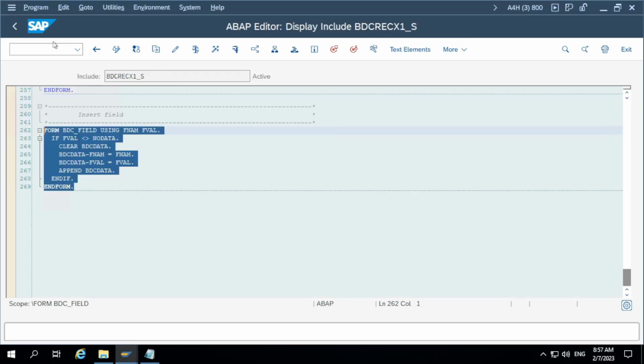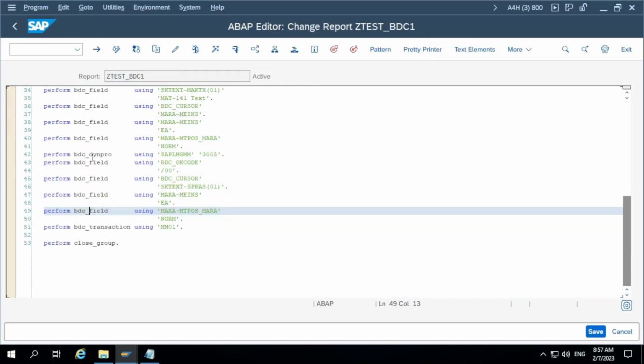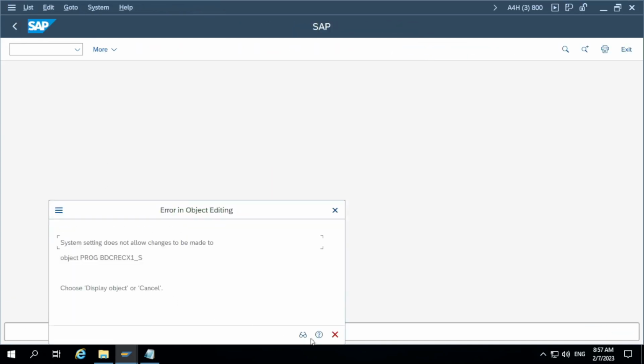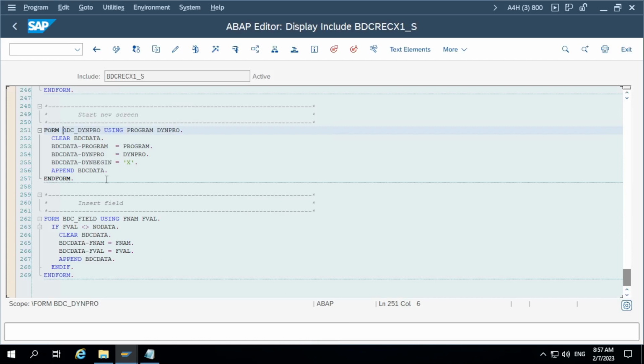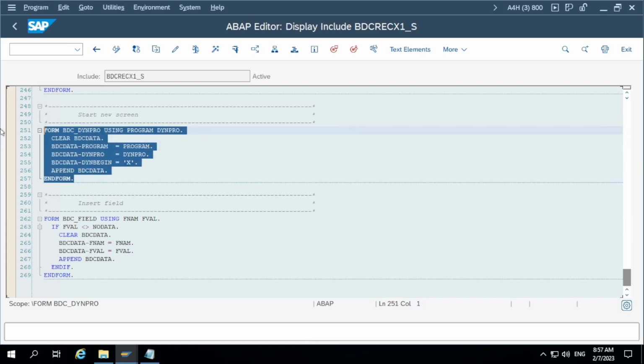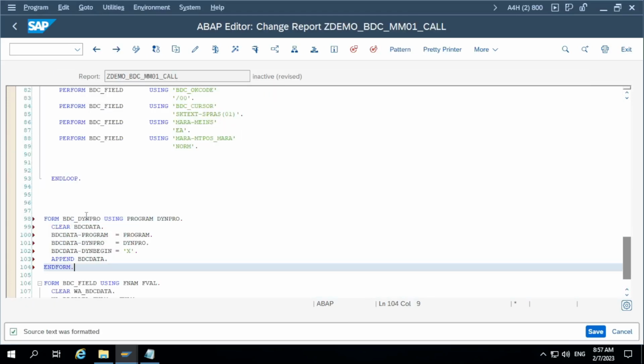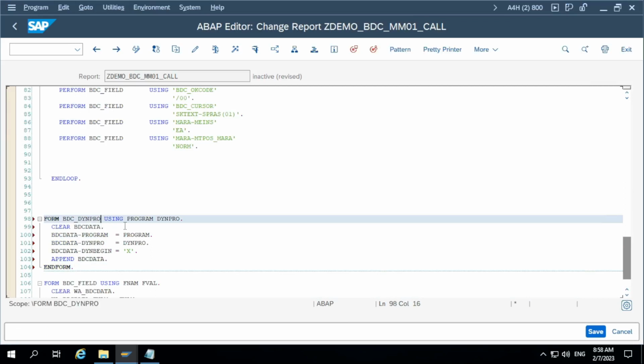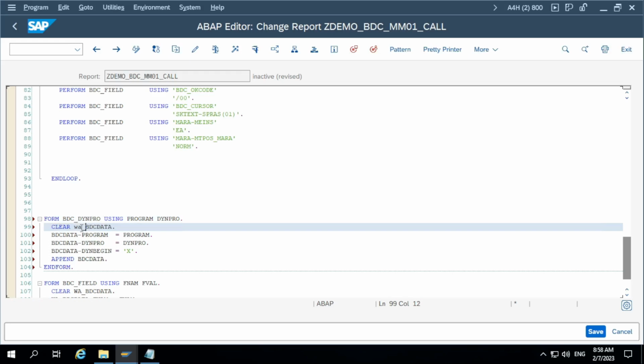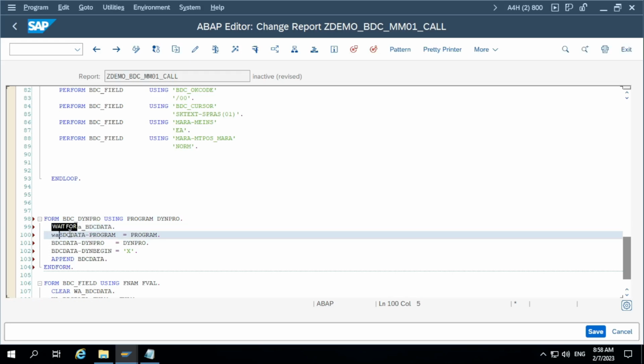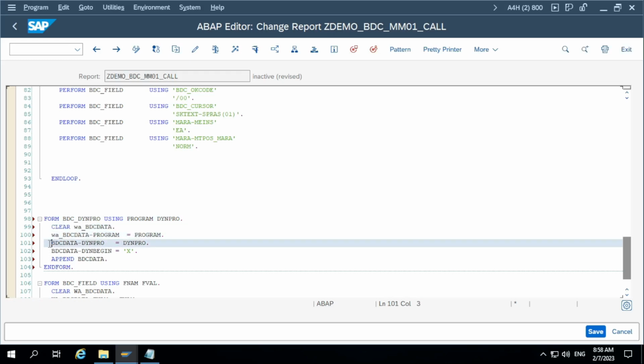And we need one more subroutine to populate the screen details. Copy that subroutine also, this one, and change the names. WA_BDC_DATA, this is the work area.